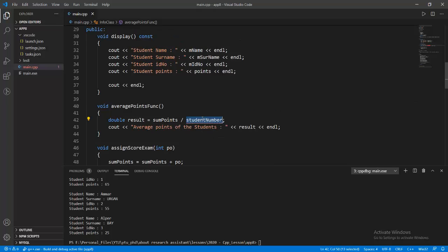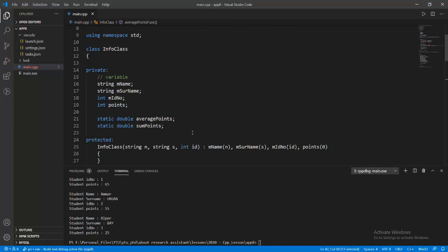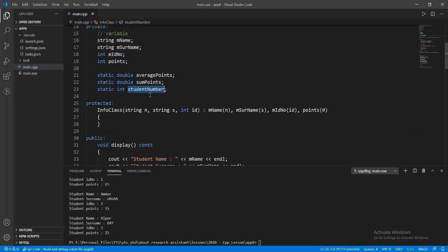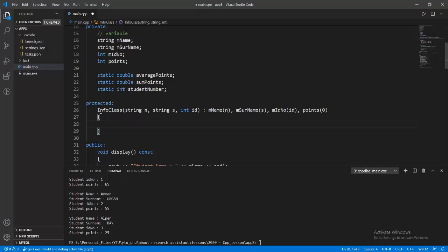So we need to add this other static variable in here, static int student number at this point, and then each of the students can be called or should be called by the specific constructor in here.